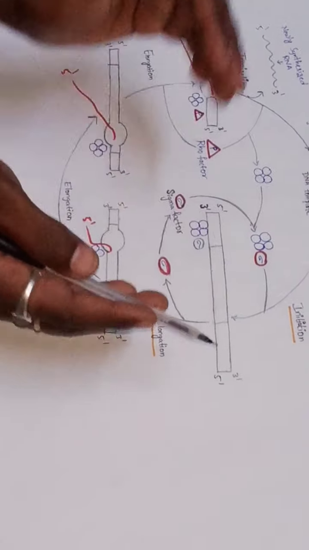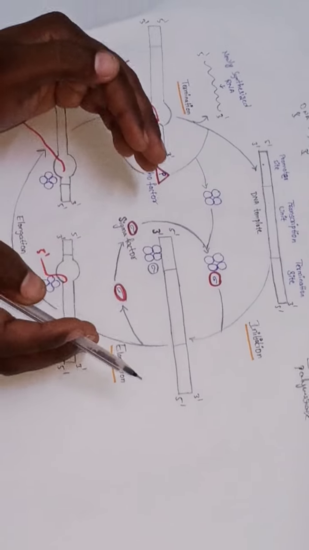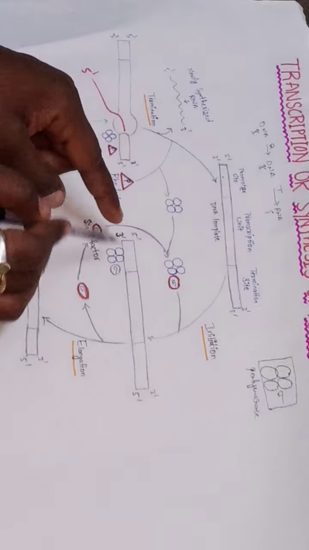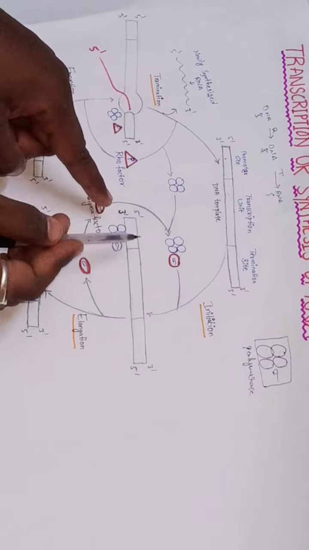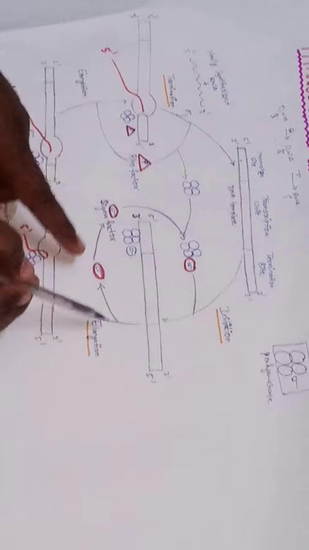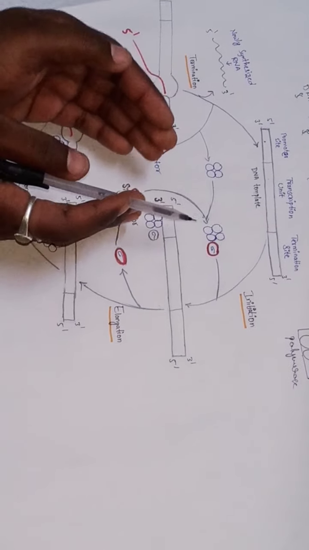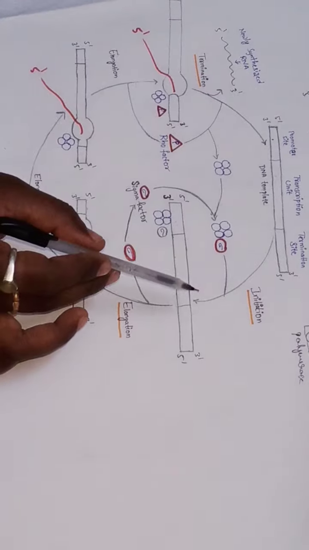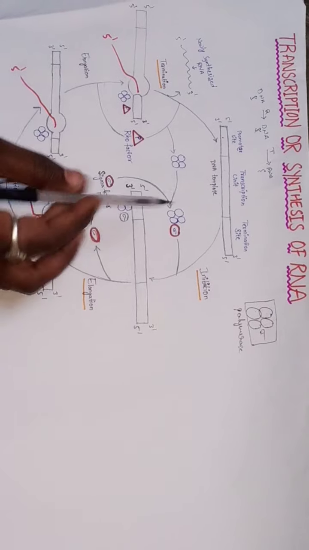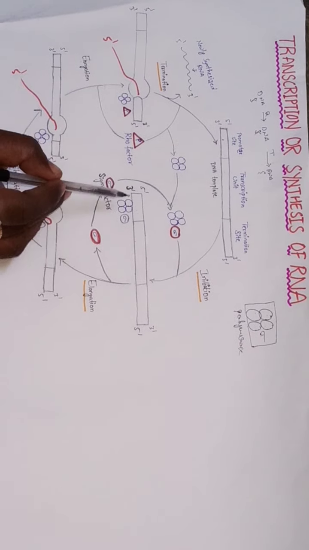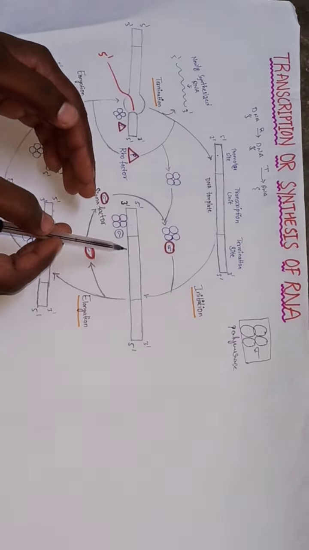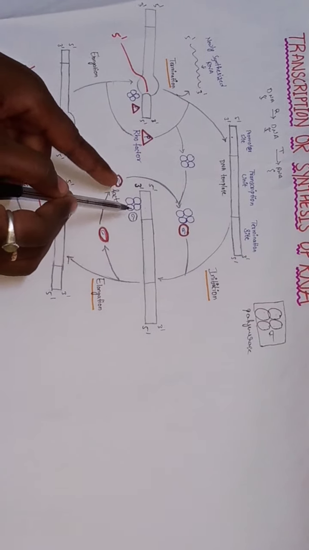What is the initiation process? In the initiation process, the RNA polymerase enzyme attaches at the promoter site. It initiates the synthesis of RNA by the elimination of the sigma bond. This starting point is known as the initiation process. In initiation, RNA polymerase attaches at the promoter site and begins the synthesis of RNA. Then the initiation process is over. After the initiation process, the promoter site is over.